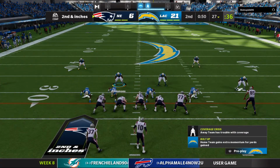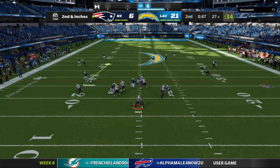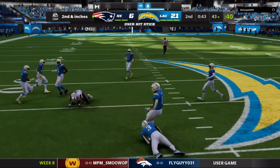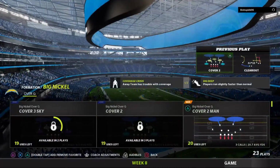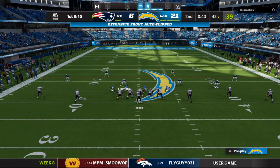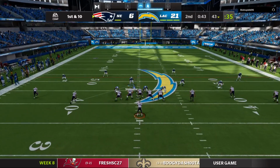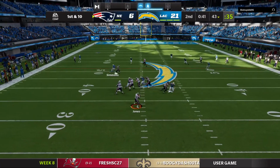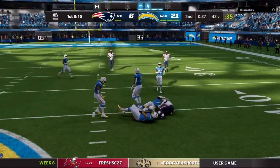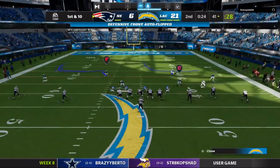A good gain on 1st has him set up with 2nd and just a couple of inches now from the 29. Into the secondary past the 40. And he'll take it to the 43-yard line. Now the Patriots will use the 2nd of their timeouts as they'll stop it with just over 40 seconds to go in the first half. Here's Jones on 1st and 10. It's brought in by Harris, and taking it across midfield and just shy of the 40.